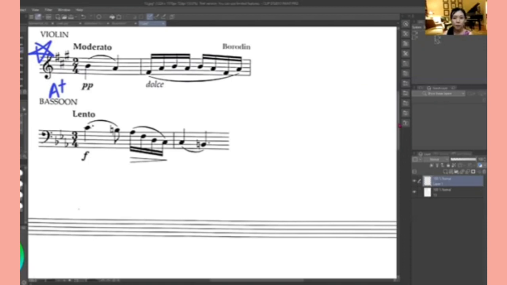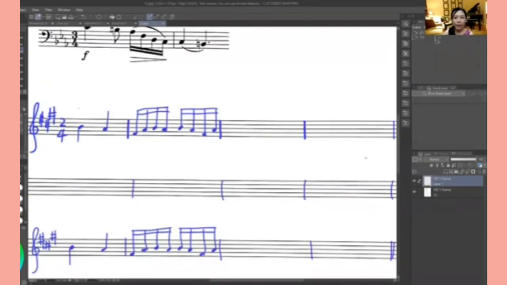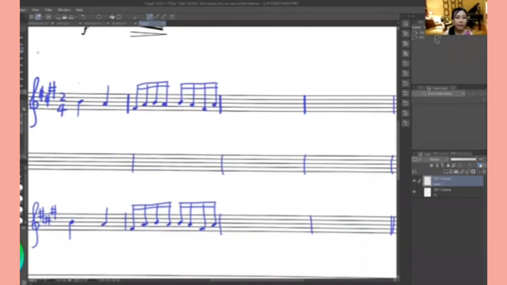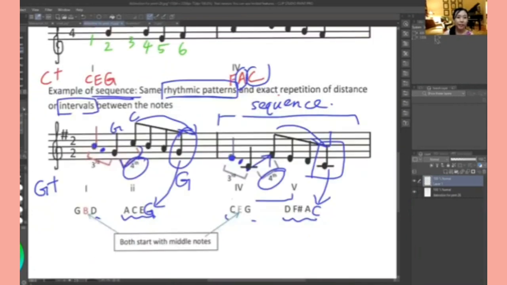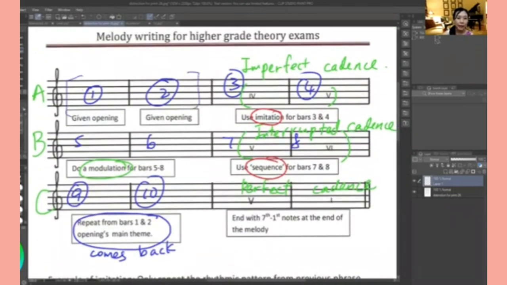Okay, so now let's look at this A major. So first step is you have to copy the given opening. So very quickly, I split this into 4 bars. 1, 2, 3, 4, and you copy the notes. Okay, as you can see, I've already finished writing this in bar 1 and bar 2. Bar 9 and 10 as what we planned and I shared just now. Okay, bar 1, 2, 9, 10 has a given opening. Okay, the melody come back in bar 9 and 10. Okay, you repeat here.